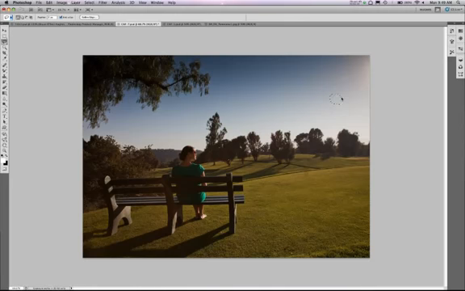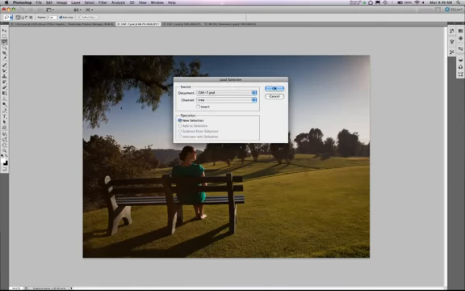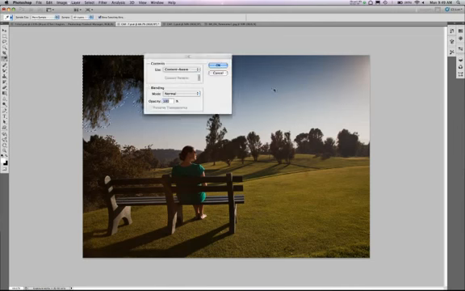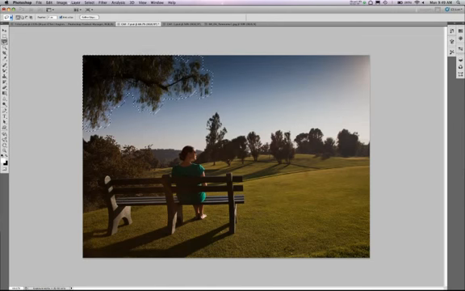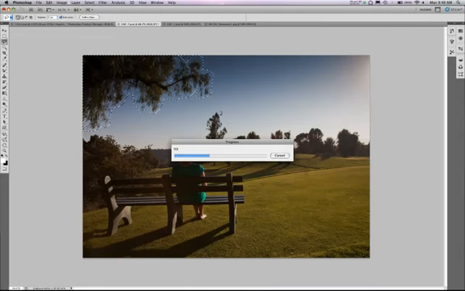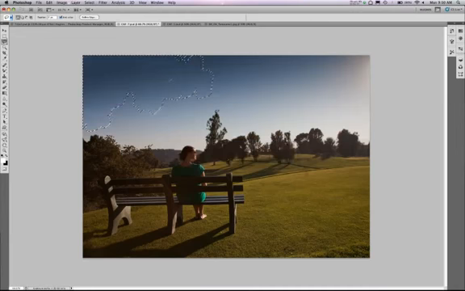Now when it comes to the tree, I already made a selection. It's not a perfect selection, just intended to save a second here. And all I'm going to do is load that and just click delete and let content-aware fill chew through that and remove that tree for me. Something that would take forever and ever if I were to do that manually. It'd be really tough to balance the sky. So in just a single click of the mouse, we got really far with that.